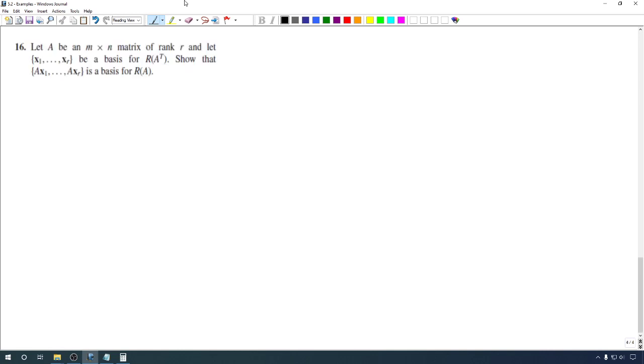Now, this section doesn't have a lot of problems with numbers in them. Most of them are already going to be in your homework, or we've already gone over. The rest are actually proofs. So I'm going to work through one of those that I find kind of interesting, and we'll leave it at that. I'm not assigning you any proofs in this section. The assignment for this week will be long enough as it is.